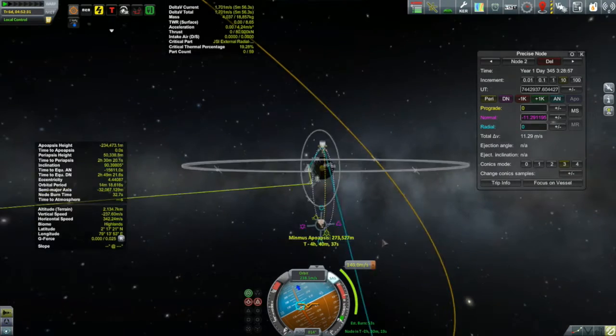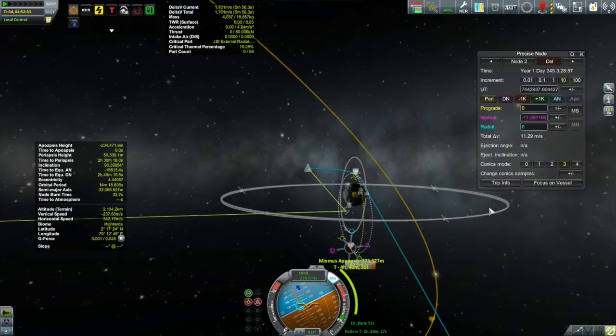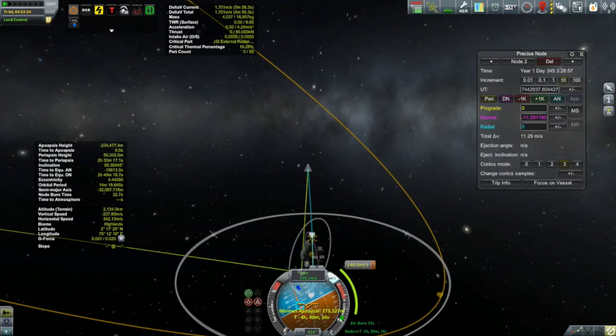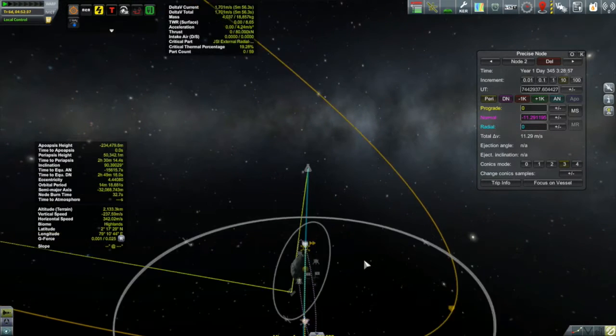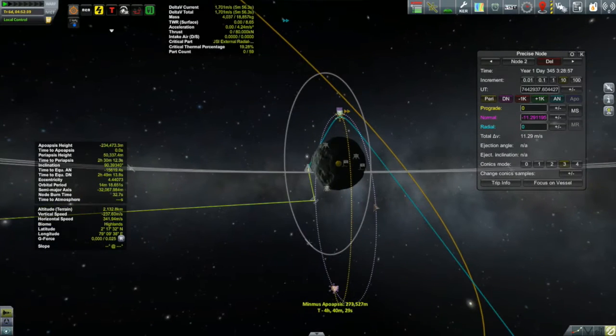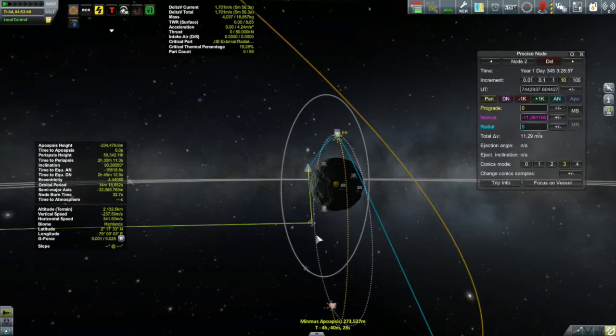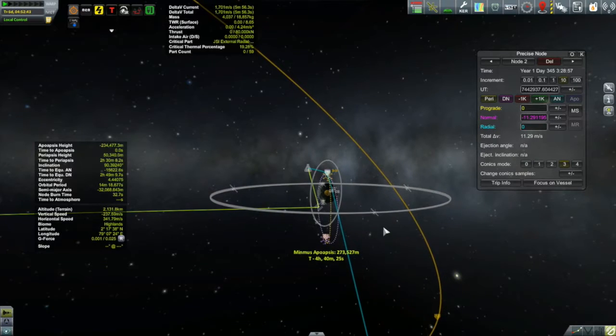There we go, anti-normal, and you can see how much just a very small burn affects my inclination down there. And I don't even know if I'm on the ascending or descending node there. But you can see that it's not going to take too much to change my inclination, because at that point I'll be going very slowly, or relatively slowly compared to my closest approach to Minmus.